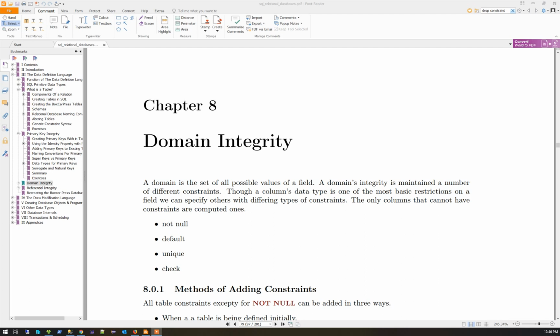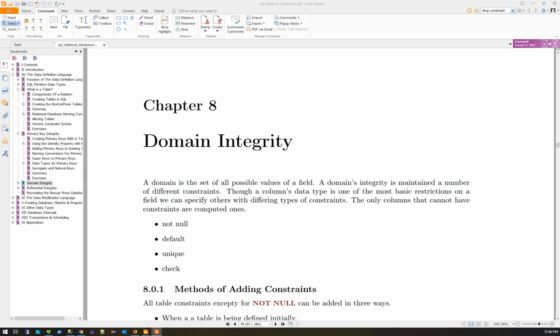You could also look at what's in W3C schools. Why am I saying all of this? I've noticed that people get bogged down. I feel like people shouldn't get bogged down, and it's fairly straightforward. All right? So, with all of that being said, let's start talking about what domain integrity is.